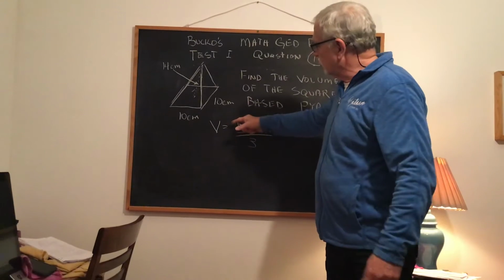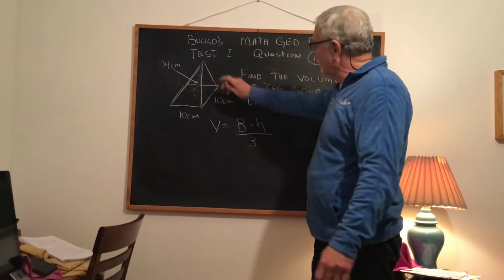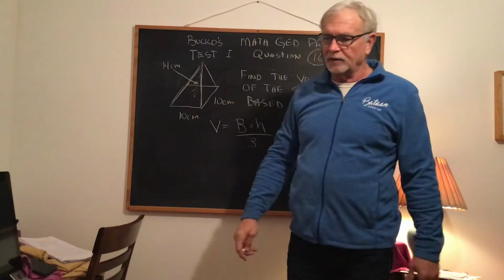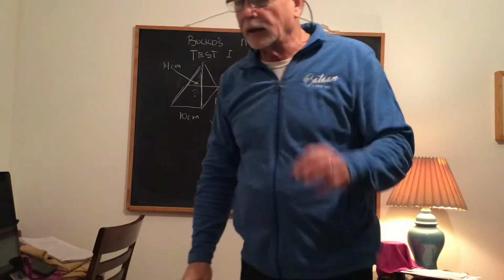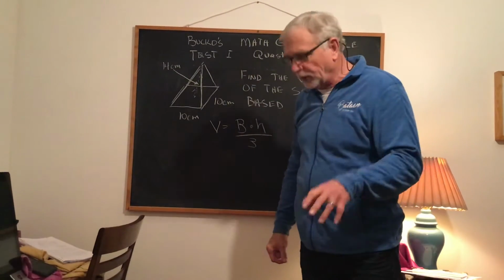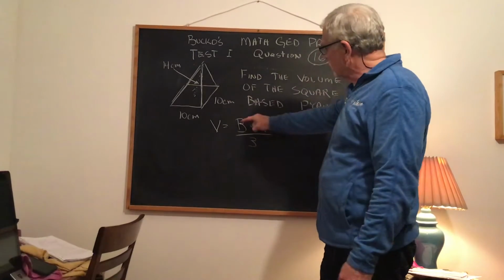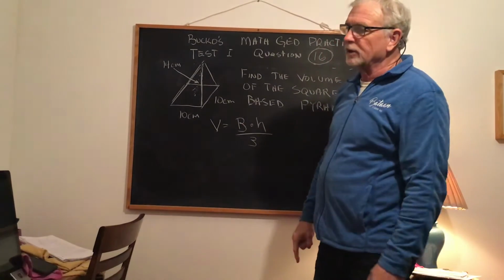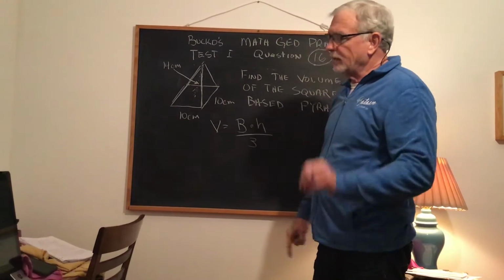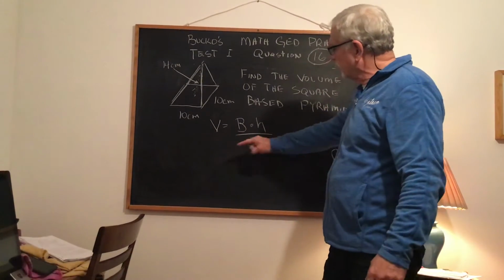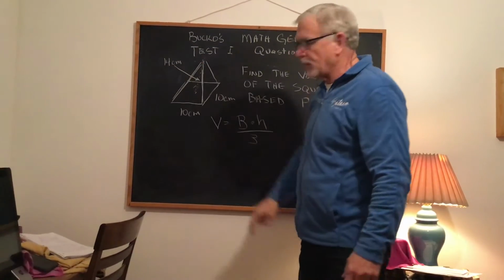So what you do on this, and a student brought this up to me, whenever you see a point on a volumetric shape, like a cone or a pyramid, where it's got a point, call it the pointy rule. You take the same formula that you use for a cylinder or a prism, and you divide it by 3. And that's what we did here, because we have the pointy rule. The point being right here, this apex.